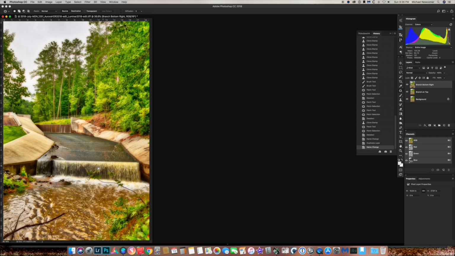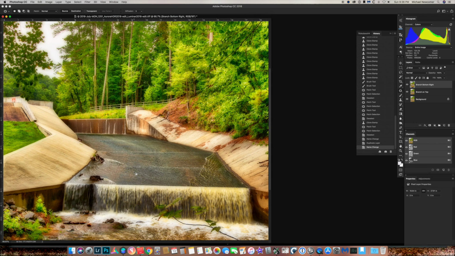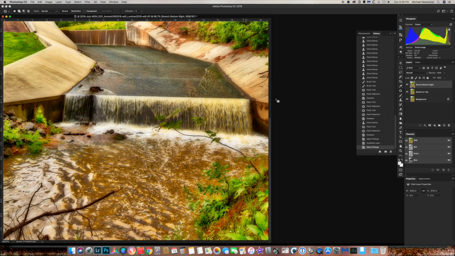So what I want to do now is get rid of this branch that's sticking out in the middle of the water like that. The one I was going to pull out and get arrested for. So for this one, where the water's falling there, you can see how it's making vertical lines, like the pattern of it, and that's what's going to be the challenge with this one. So let's see what we can do here.